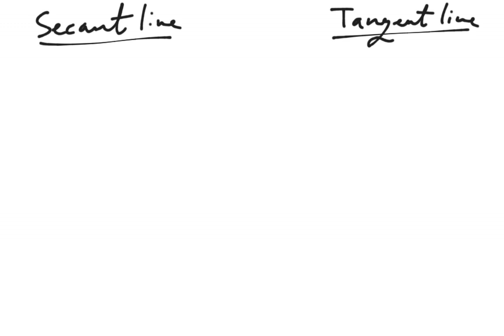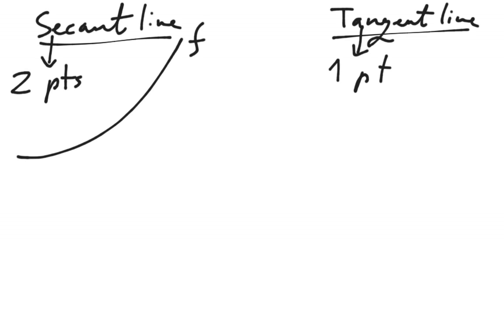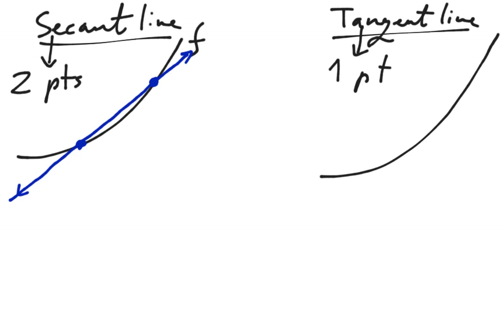Now, these are not the trigonometry graphs of tangent and secant. A secant line is basically a line formed using 2 points, and a tangent line is a line formed using 1 point. To illustrate this, let's draw a function. Ta-da! There's a function f. And a secant line has 2 points on the function. There's one, there's another, and it connects the 2 points like that. Beautiful.